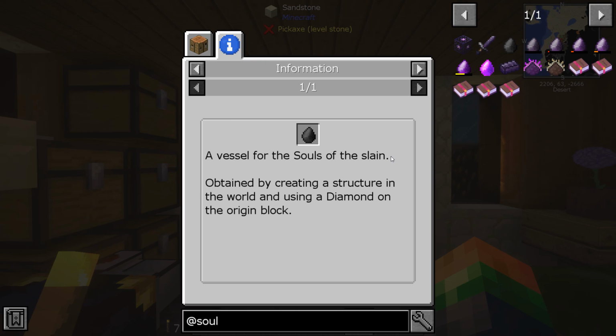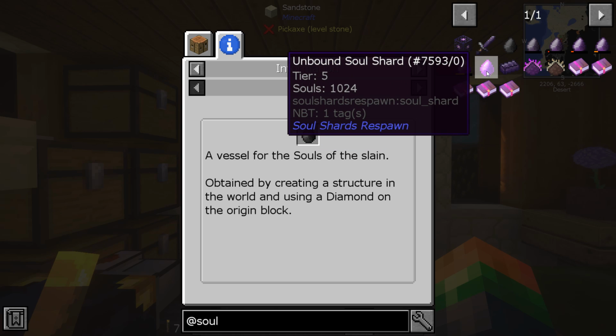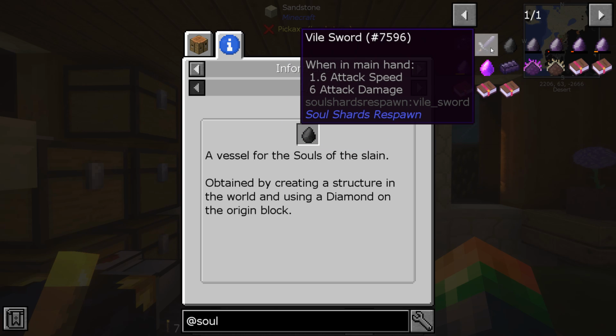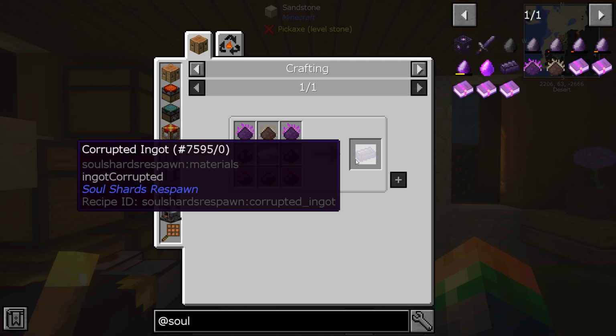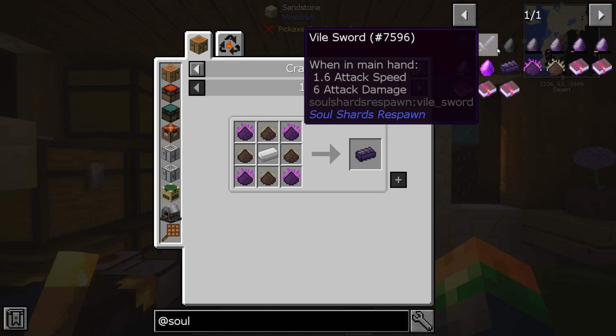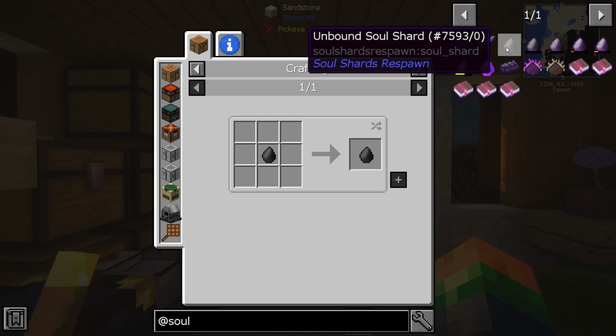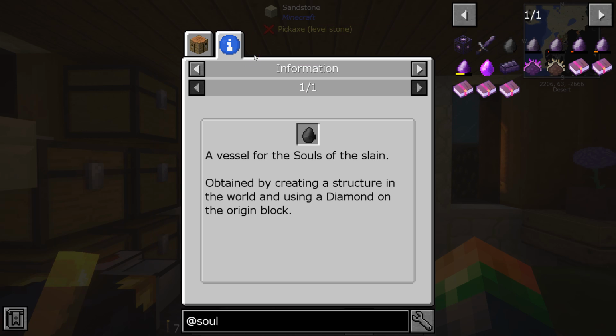A vessel of soul for slain, obtained by creating a structure in the world and using a diamond on the origin block. Ooh. Interesting. Vile sword. How to make this? Okay. Corrupted shards. Is there anything else? Alright, so unbound soul shard. And that's what we're going for.